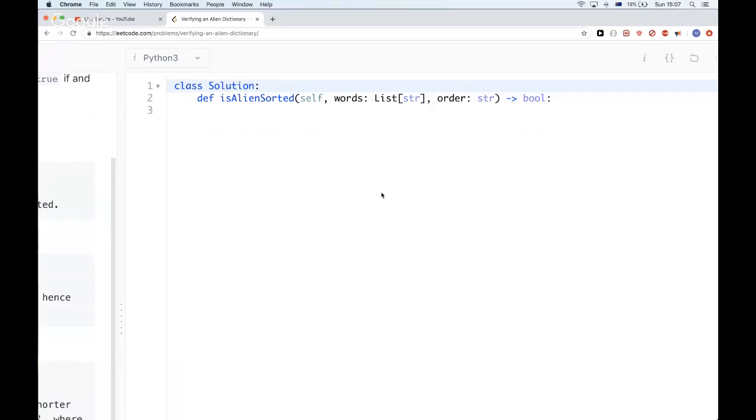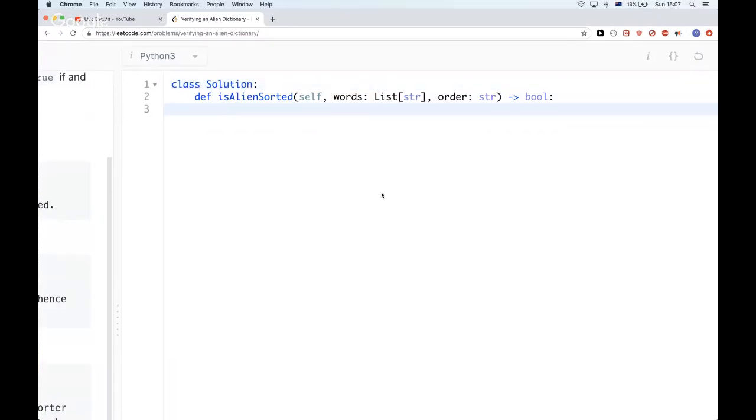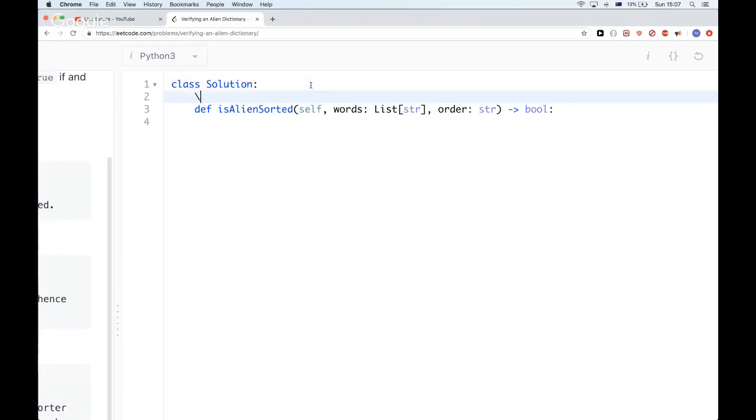So the first method that we can think of is, I'm thinking of a way that won't be a little bit confusing.